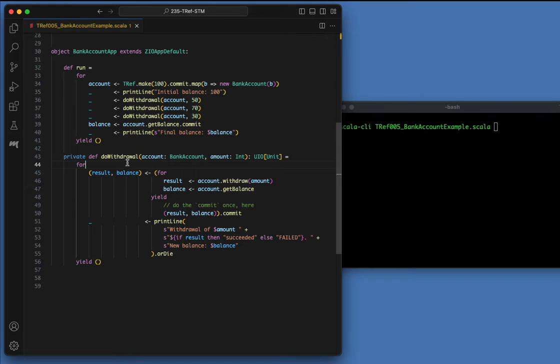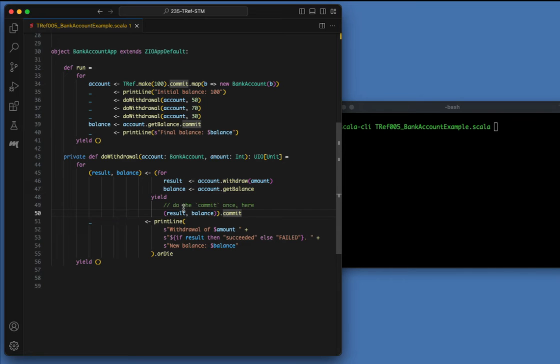So now let's come down here and take a look at the doWithdrawal function. You can see it takes a bank account and an amount as the 2 input parameters. I already mentioned that it returns a UIO of unit there in the end. And the code inside of here is this for expression that you see from here to here. So one thing we can tell right away is that when this for expression runs over here, we're going to get a 2-element tuple over here. First element's going to be the result of the transaction, and then the second value here is going to be the balance of that transaction. So the for expression runs from here to here, and I'll go ahead and include the commit in that as well.